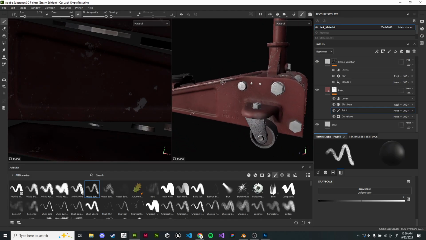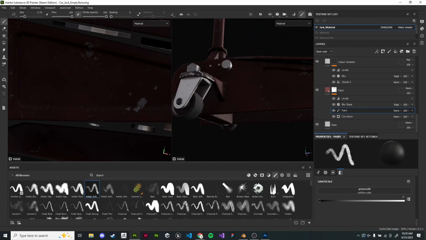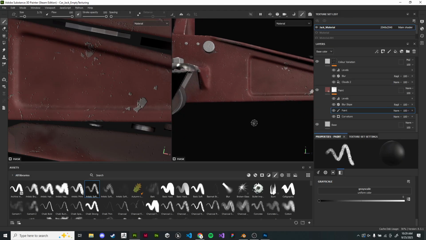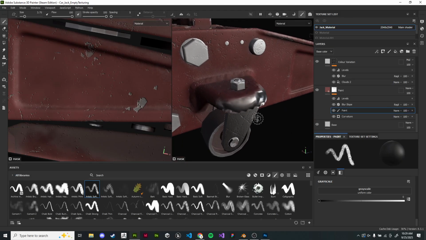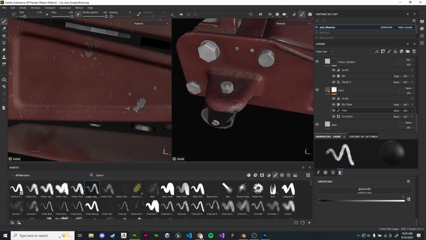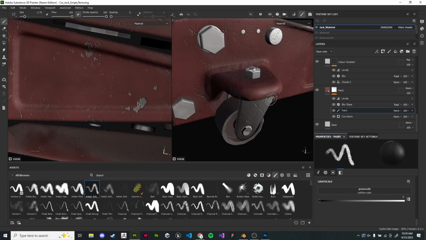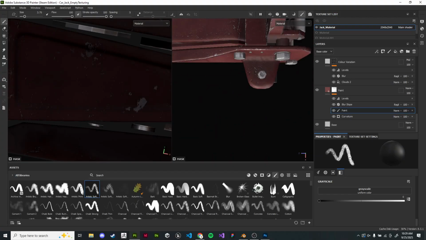Constantly kind of moving the lighting around to get an idea. If we have this one print on this side, we probably want to do something similar on the other. And we have to clean up areas like this as well. Right.